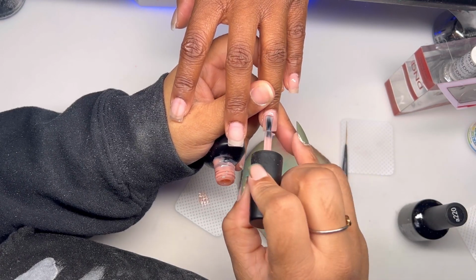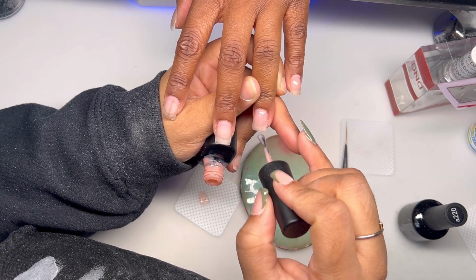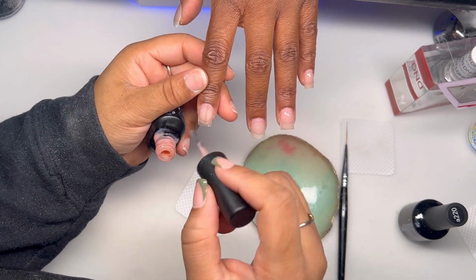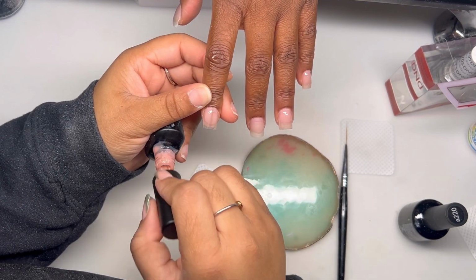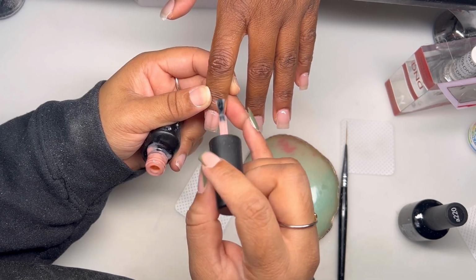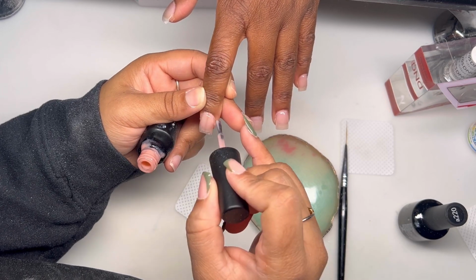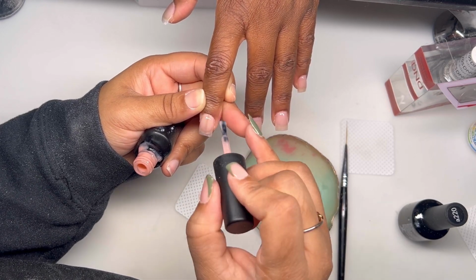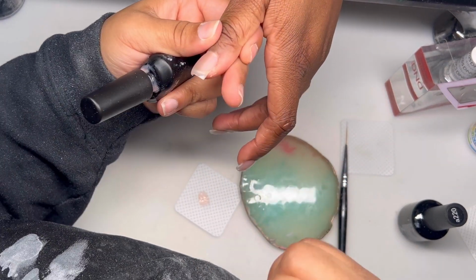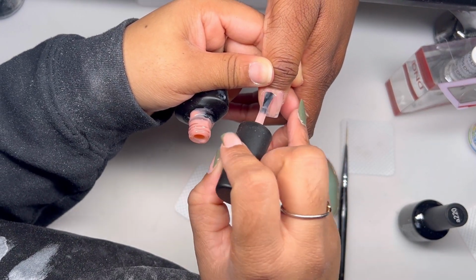But yeah, I keep doing that because I saw some lint on the, there you go. I saw some lint and, ooh, baby, don't get me started with the lint. But anyways, I'm gonna let you guys watch me do the nail art because, like I said, we started and stopped, we were just making up stuff as we went. She kept showing me different pictures on her phone, so we just went from there. But yeah, you guys enjoyed that, and I'll be back.